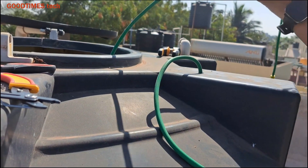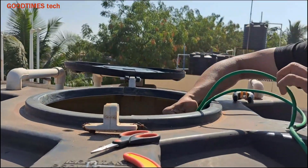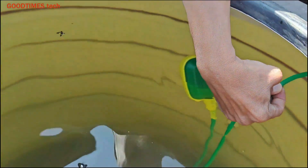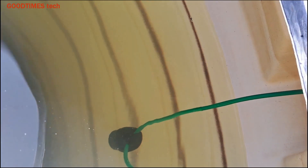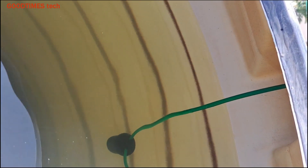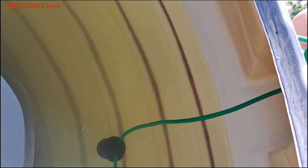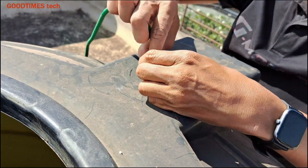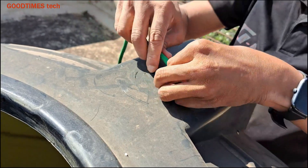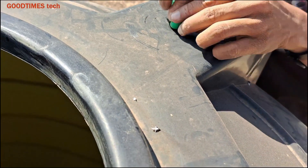Just insert the wire and pull the open end of the wire from inside the tank, pull it up to the level where the marking is. Now on the upside, tie a knot to the wire so that later if you want to adjust the motor on/off level, you can pull the wire upside or just insert it inside. When the level is confirmed, we can fill the hole with silicone sealant.